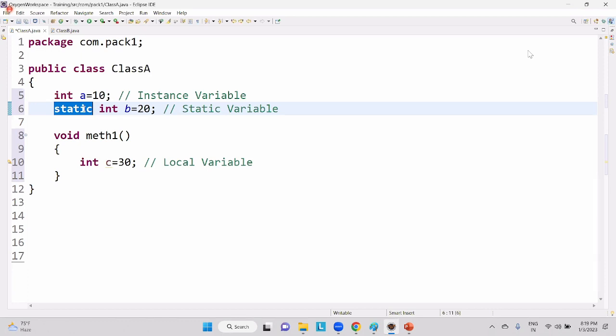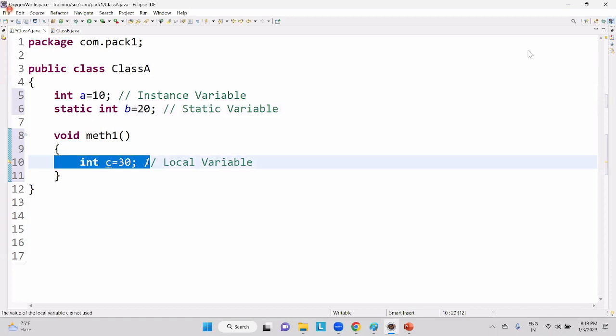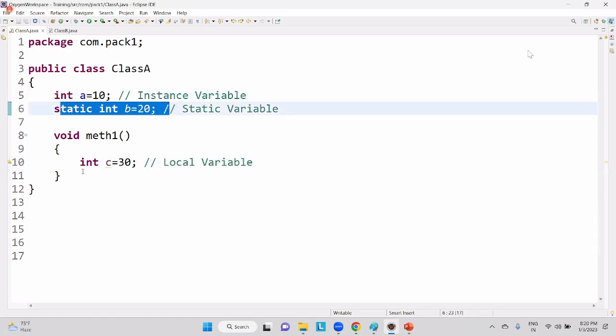What are local variables? The variables which are present inside a method, block, or a constructor are known as local variables. Can I make this variable static? No. A static variable can never be declared as a local variable. Am I clear with this? Okay, so let me remove this. So you know instance variable, static variable, local variable.